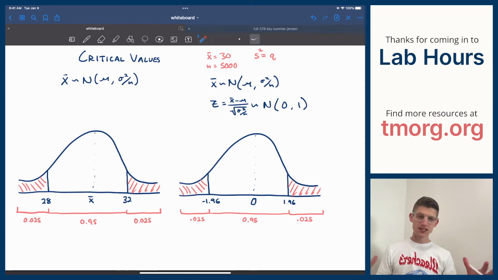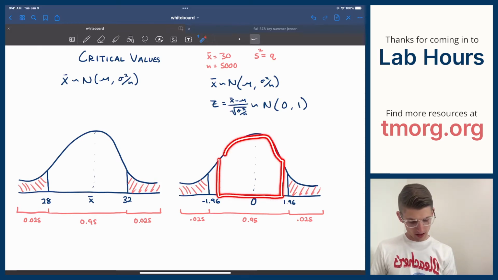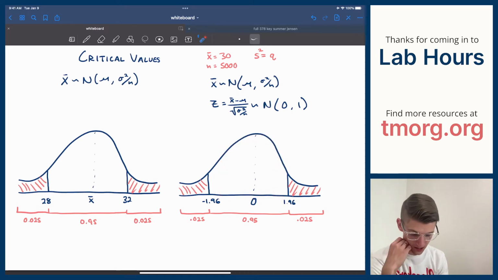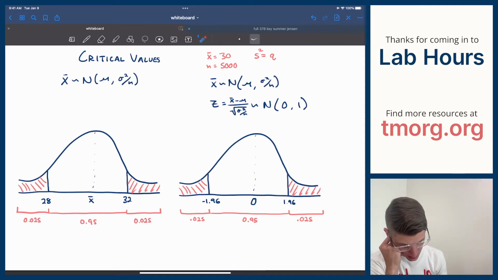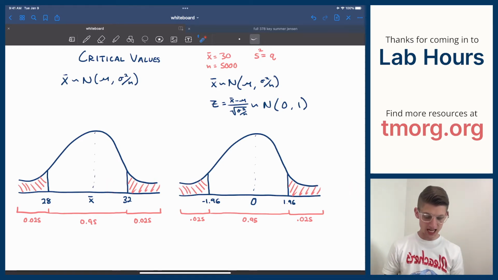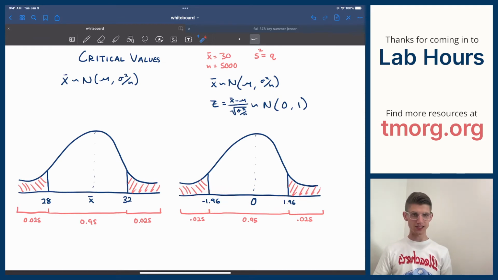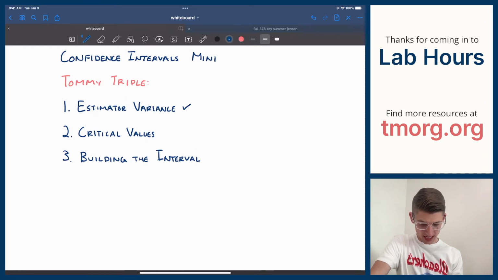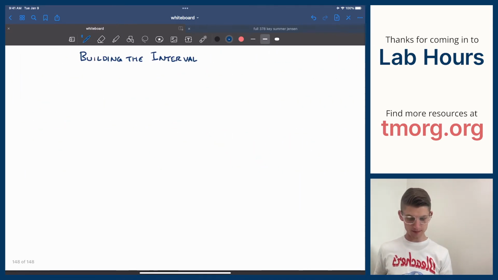And as my confidence level shrinks, it goes from 95% to 90%, my interval will also shrink, right? You'd say, well, there's a 90% chance that it's between these two numbers, but if you want to be even more certain, there's a 95% chance it's in between these two numbers, and there's a 99% chance it's in between these two numbers, and there's a 99.5% chance it's between these two, right? So this is how we're picking these critical values to build these intervals. Now that we have that out of the way, we've established what a critical value is, let's actually do something practical and build these confidence intervals, okay?